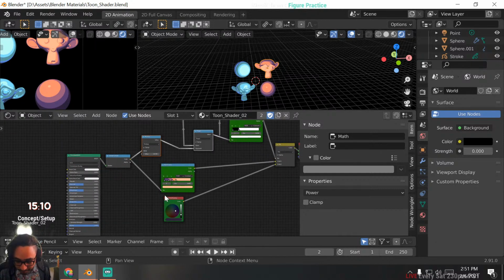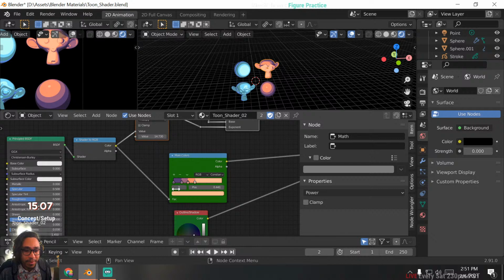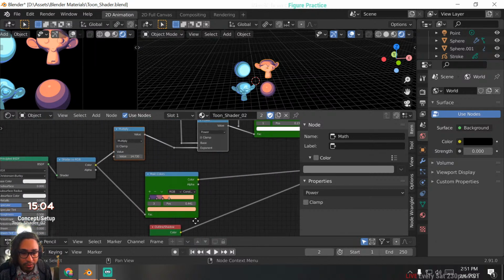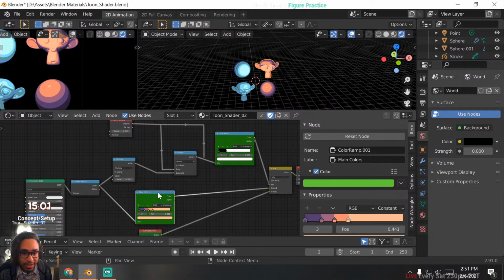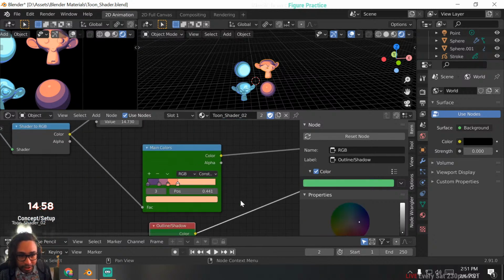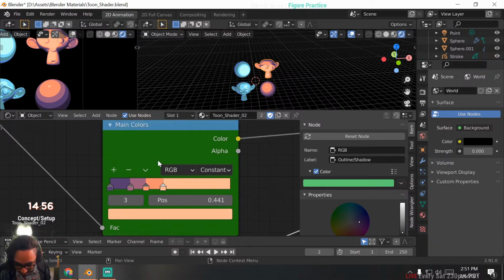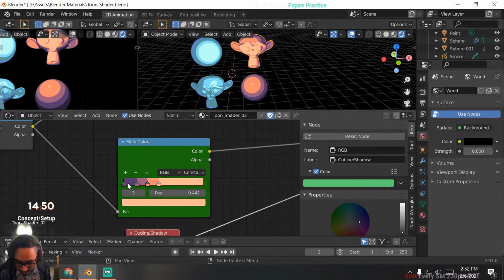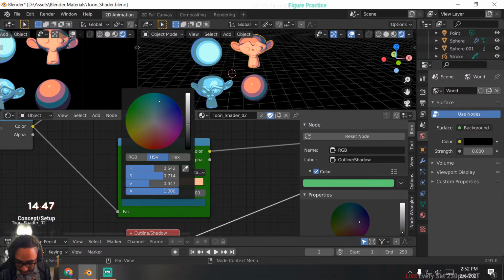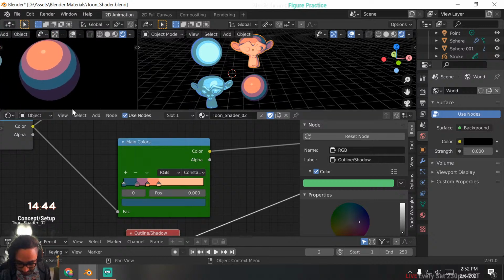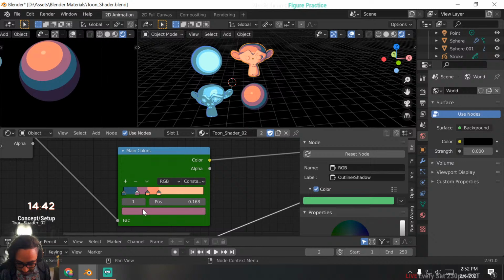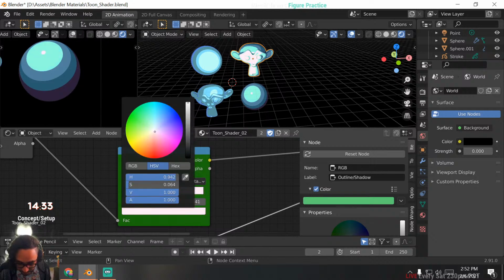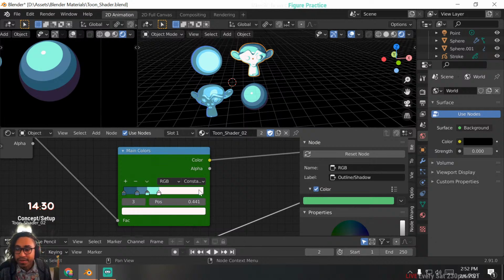So all the colors are going to be controlled by these green nodes, right? I color coordinated them for you to see them. And then the colors that you pick are going to be on this ramp here, the main colors, right? And this is how you choose your colors. So I'll click on the purple one, change it to a different color, and you can see that it starts changing here. I'll pick this color, change it to a different color, blue. Make this one lighter. And now we have controlled everything with this ramp.